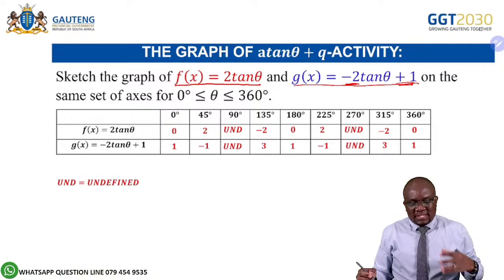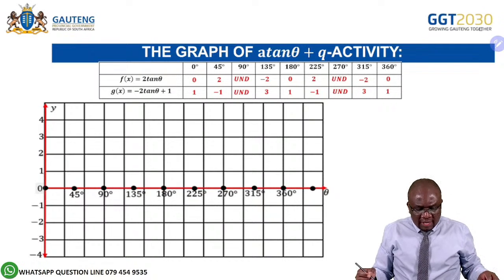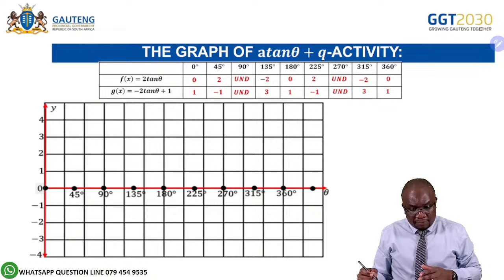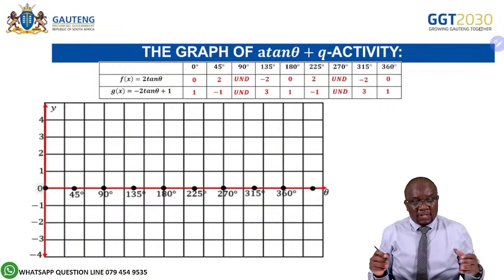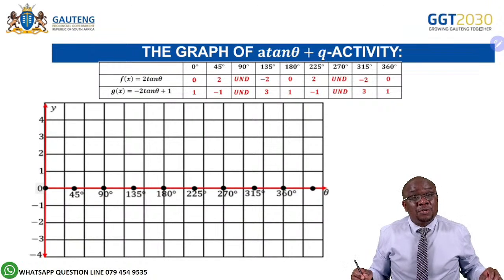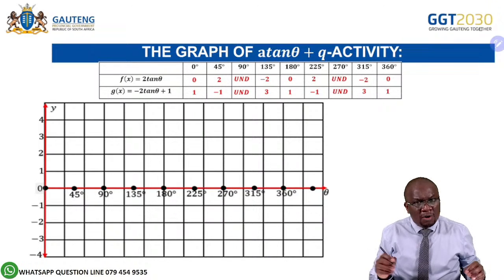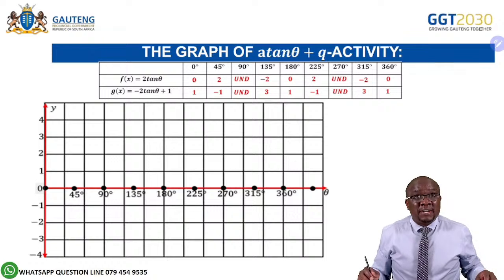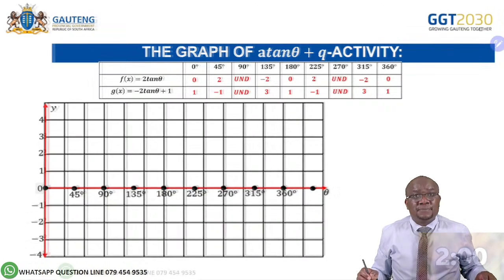We are going to do this. I've already done the table for you, so you're going to sketch the graphs. Okay, right, let's do it like this. I'll give you 2 minutes to draw your Cartesian plane. Make it big, learners, make it big so that you can draw your neat graphs. Don't make it small, otherwise you won't see what you're doing. Then after 2 minutes I'll tell you what to do. Let's do it.